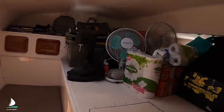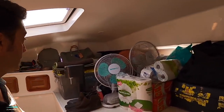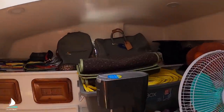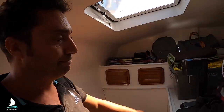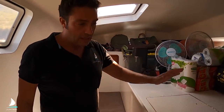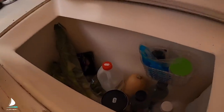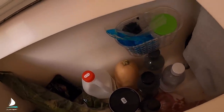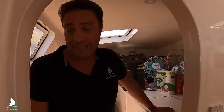Aft — again a queen size cabin. We don't plan on having that many guests on board, so this is our storage. Up here is something interesting: it's a series drogue, which I made, and I think we'll do a video on that later too. Starboard engine under here, just the same as the other side. This is our main fridge really — it's a chest freezer, but I don't run it as a freezer. We keep the power low and just use it as a general fridge. I put it back here because there was space. I didn't want to be cutting up the benches with refrigeration doors. So as you can see, lots of bench space, which makes it really nice.